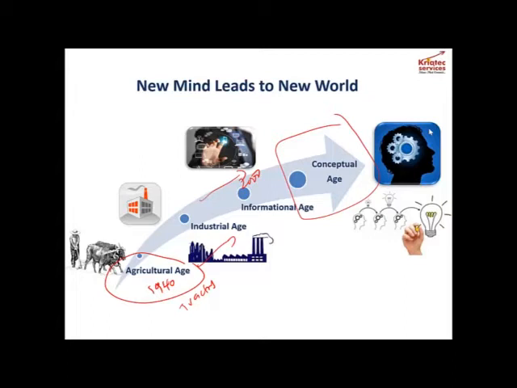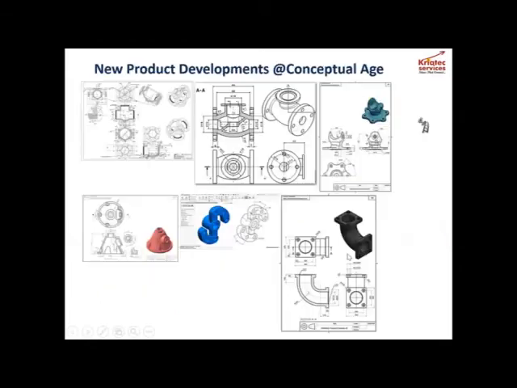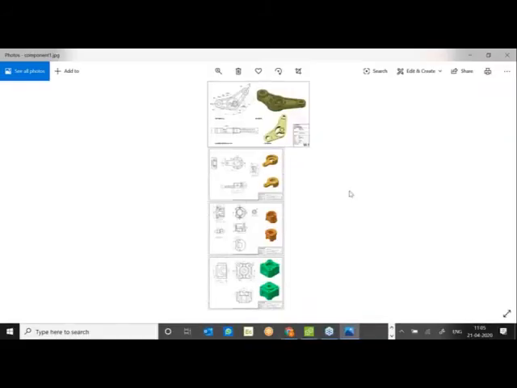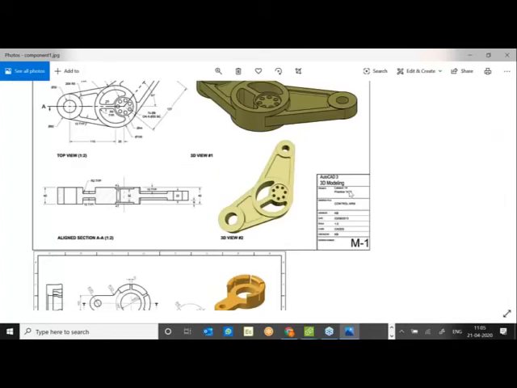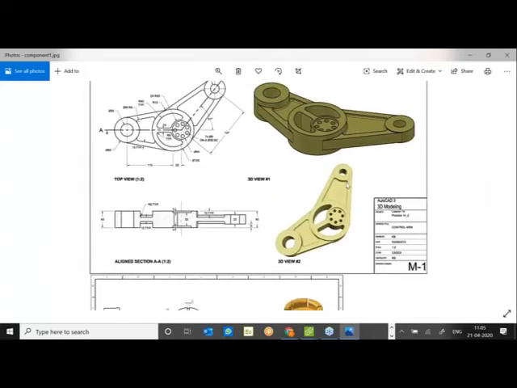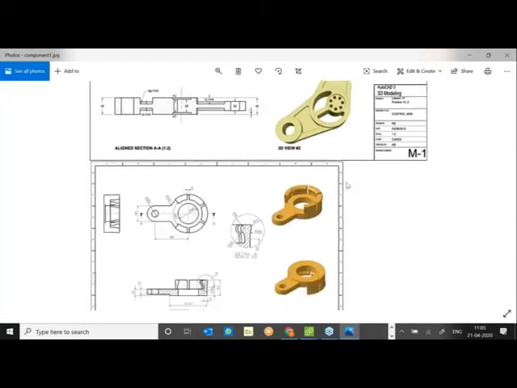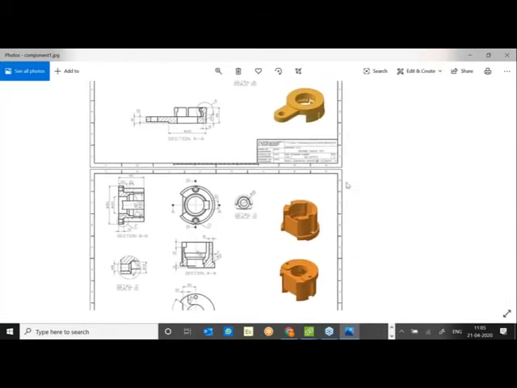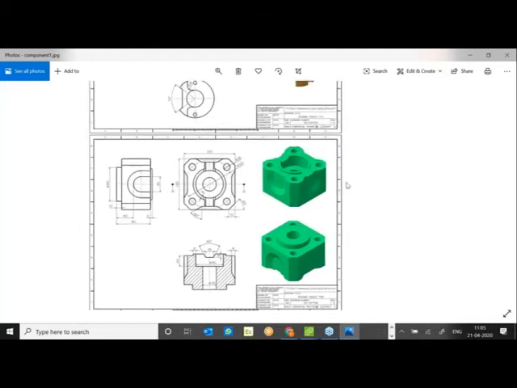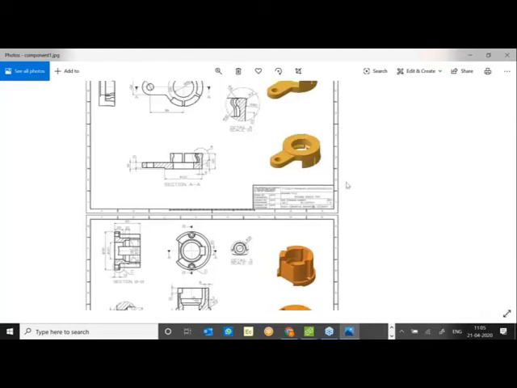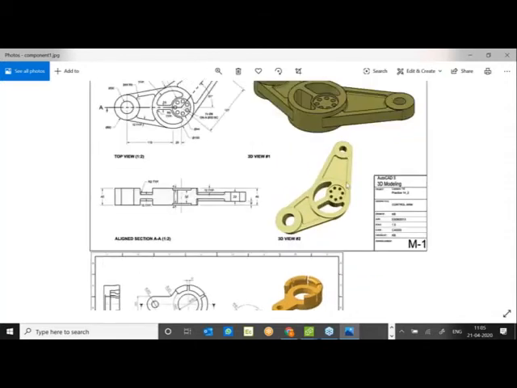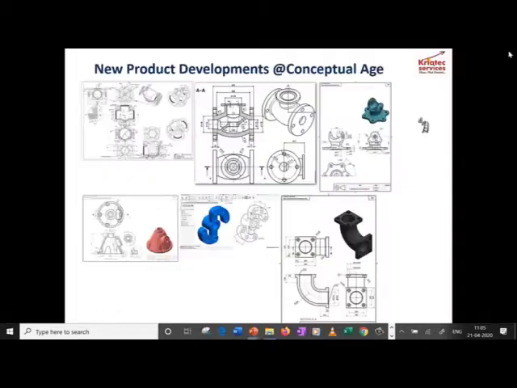As I said, we are into the new mind of the world. If you start from agriculture today to the conceptual age, any parts can be manufactured. If you look here, these parts, if you want to manufacture, what's the only way? Imagine if I'm trying to move these parts, if you want to manufacture, earlier people, if you take any automobile companies or any company, they all have hundreds of machines they use to manufacture the parts, which is continuous. But today the scenario is all changing.